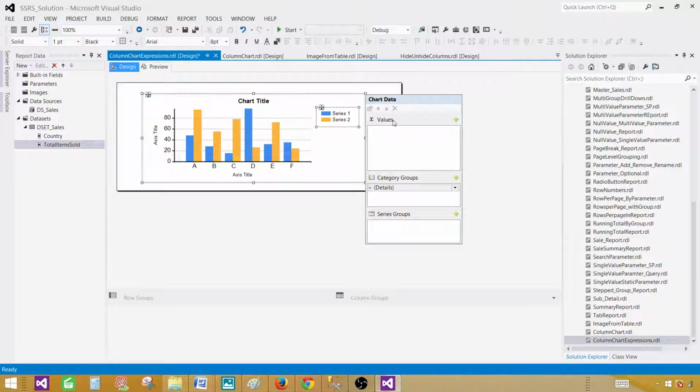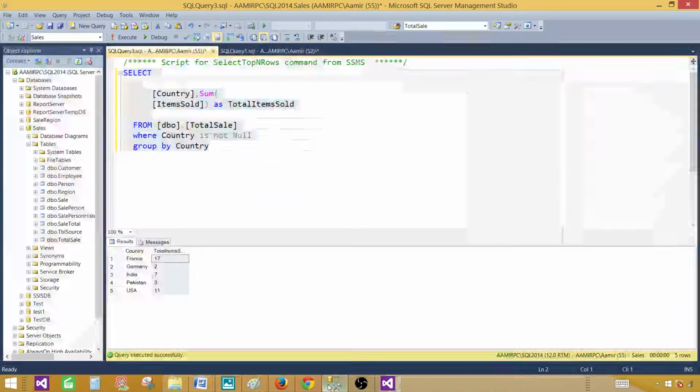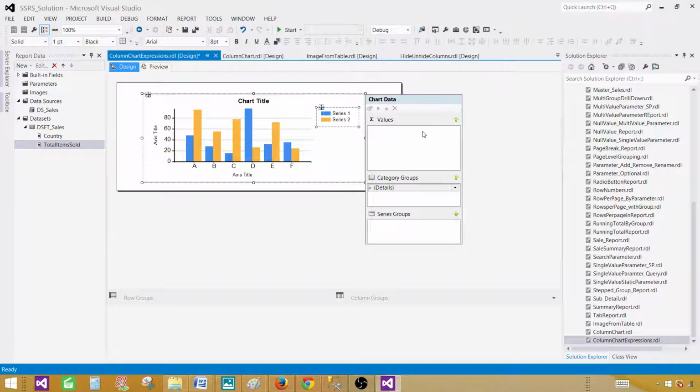So we are selecting the values. First of all, we know that we want the items sold. That's already kind of the group by. We don't really need to add the sum, but it's going to do it anyways, so we are fine with that. This is good practice actually. You can do the group by here in the SQL query, that's best. You don't want to bring millions of records and do the grouping in the report. As long as your query is returning maybe 100 records, why not take advantage of that, instead of bringing everything and letting SSRS group by? So that's fine. Here we will be using the value called total items sold.